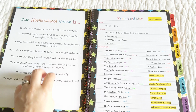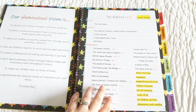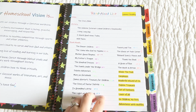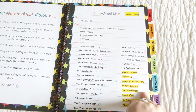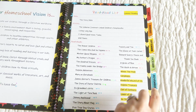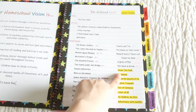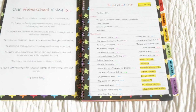So then I have my homeschool vision here to kind of keep us on track with why we homeschool and things like that. This is our read aloud list for the year, and you can see here I have all of the books by the quarter that we're going to use them, and then all of the ones in yellow are our summer reading.